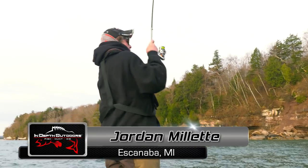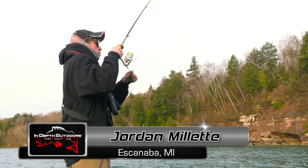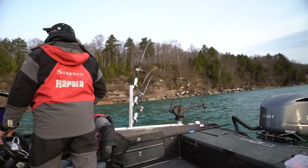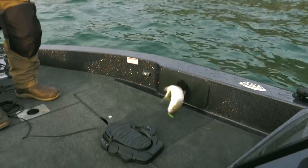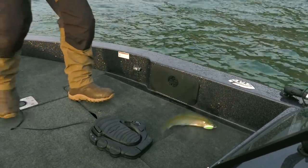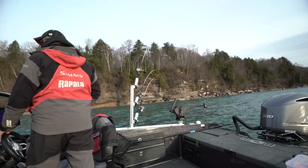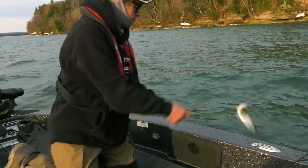There's one — look at this guy. Well, we know the pixie spoons work. Two boards out one side, three boards out the other, and a guy up front casting. We're holding out for the cohoes, so we're going to release this one — it's not what we're looking for.